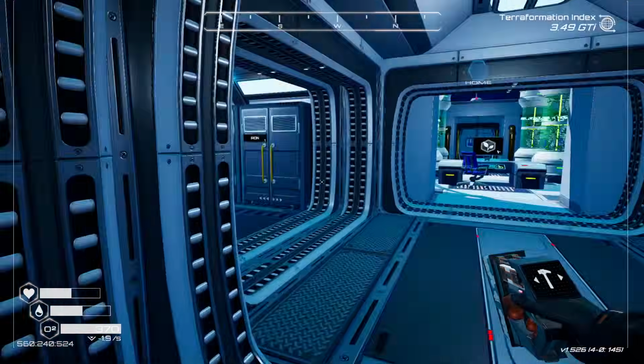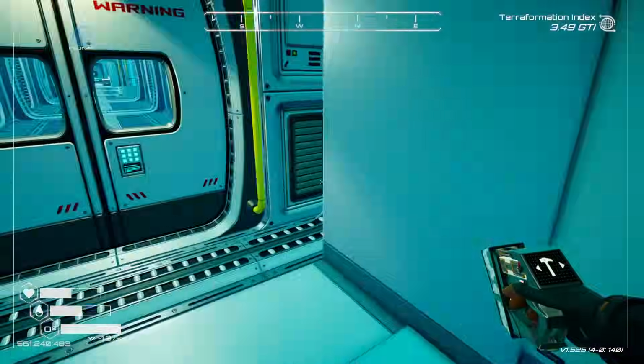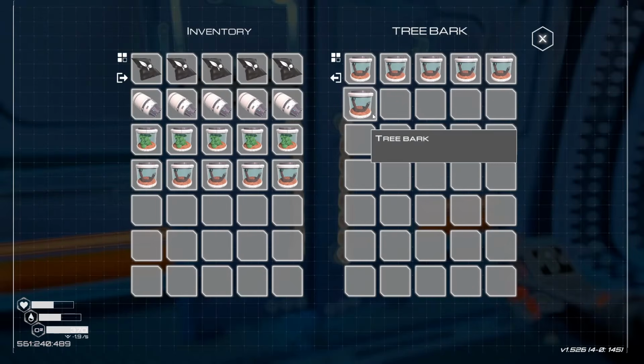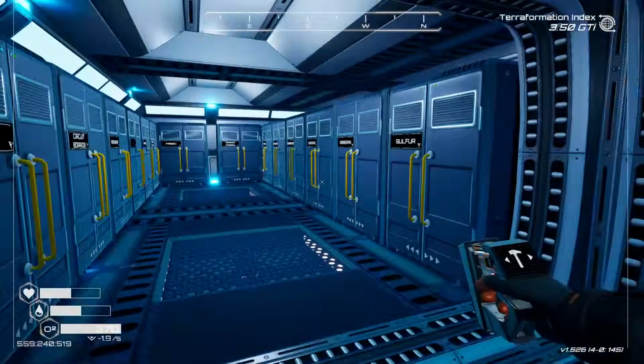And then tree bark. I've been collecting tree bark this whole time, actually. As I get it out of the biodome, I grab it and I throw it in here. So we've got that, too. We got the fertilizer. We just need 2 bits of super alloy per rocket, and that should be enough.